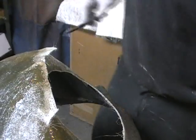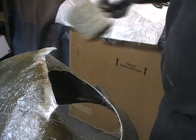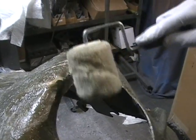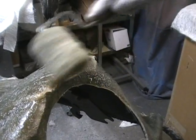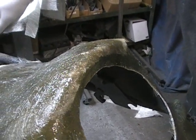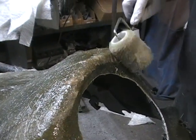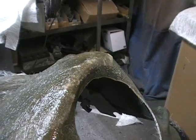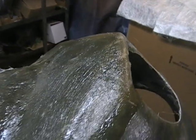Some of that, we'll just trim off. Just roll that down around the edges. And you can see how, like I said, the white of the fiberglass disappears. What you would do is, we've already got 3 layers of fiberglass on here, so we need to build it up to 5 layers.